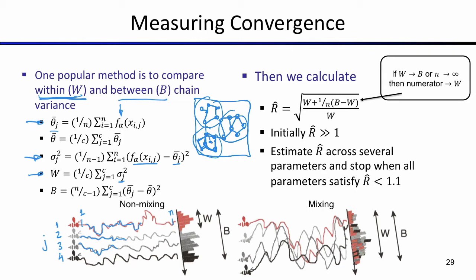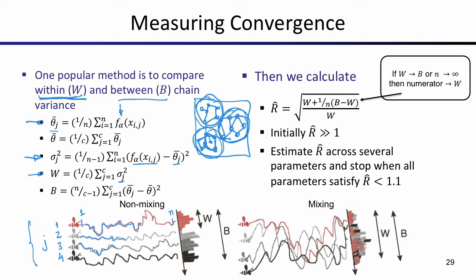So that's what is going on here for the chains 1, 2, 3, and 4 in the beginning. But with time, what's going to happen is that eventually we're going to sample and change from this space here to this other space here. And with more time, we're going to transition from this space to this other space. So I'm going to start to mix the chain. The chain is going to visit all possible states that we have in the state space. And I'm going to start to approximate the stationary distribution.